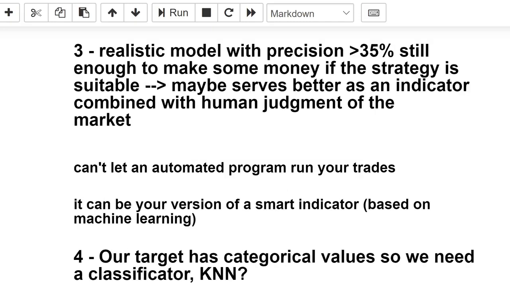In this video, our target is to predict categories of price trends. We will use a classifier, the k-nearest neighbor. You might as well use a different model that you prefer, for example, the decision tree classifier. But for this video, we will just use the KNN, and we will try to classify our candlesticks in order to estimate what would be the future trend, taking into account, of course, all the technical indicators.